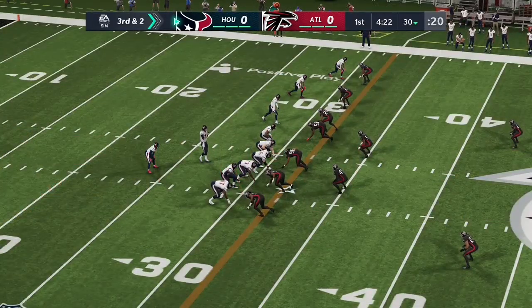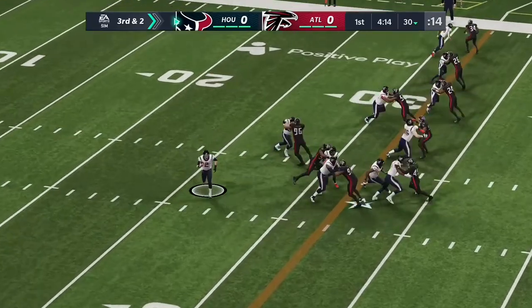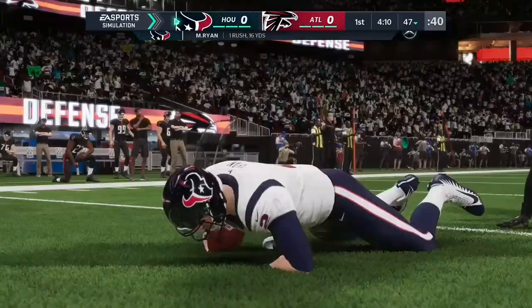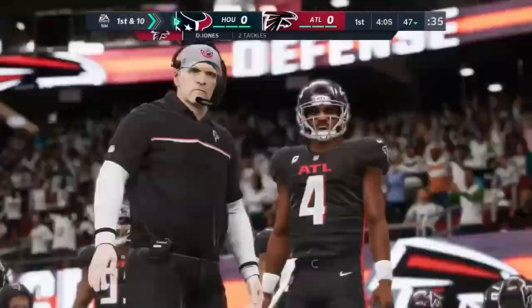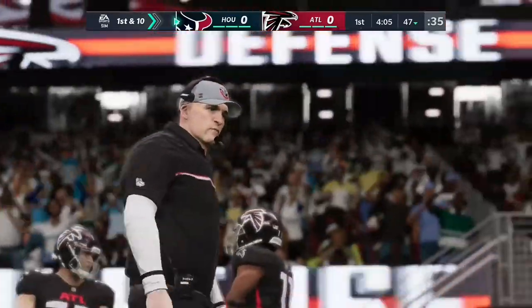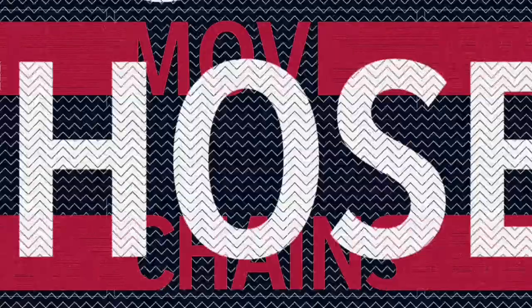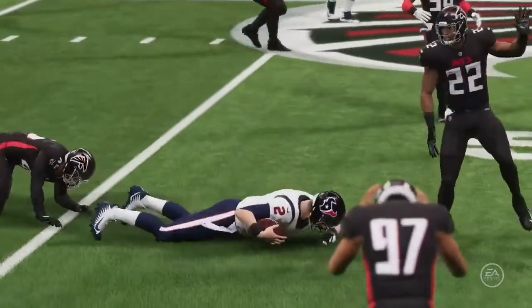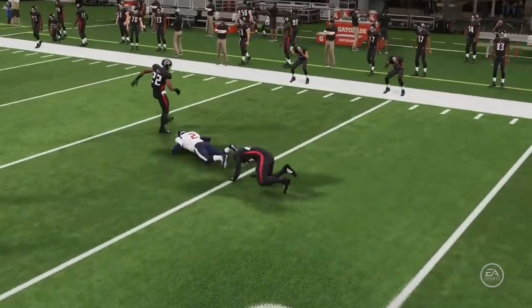5 men in the secondary now for the Falcons on 3rd down. And right side, they're going to go option here. And he slips up past the 45 before being tackled. 16 yards on that one, and also a Texan first down. And this, I mean, it's certainly something to watch out for. He is not afraid to call his own number on plays like that, and here he takes it for good yardage. And we know this defense prepared all week for this, but sometimes when you see it in person, it's a whole different ball game, and all that preparation goes right out the window.